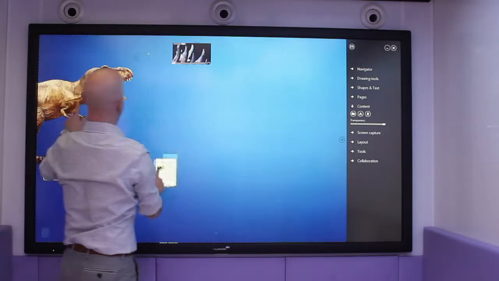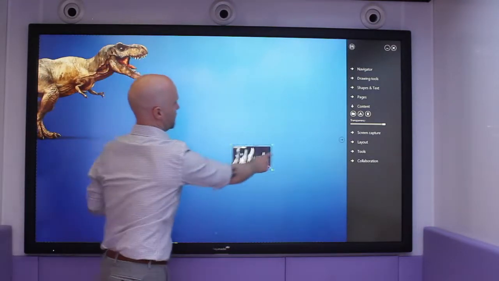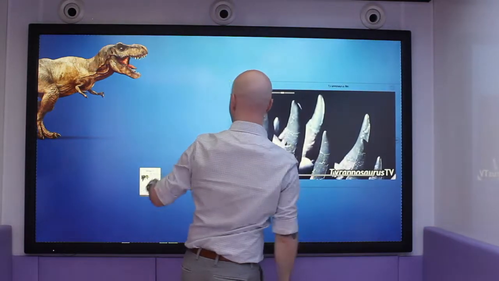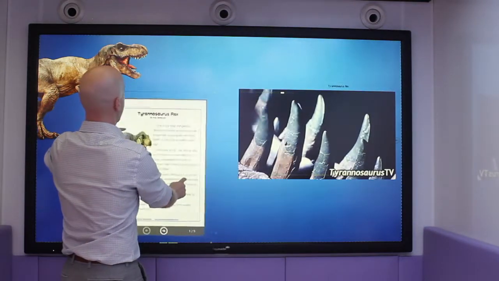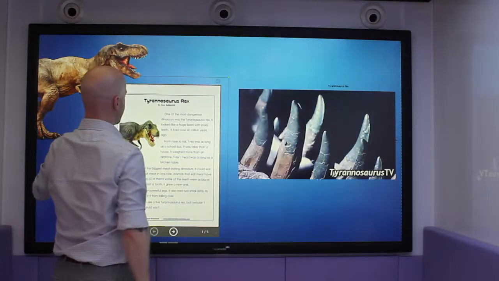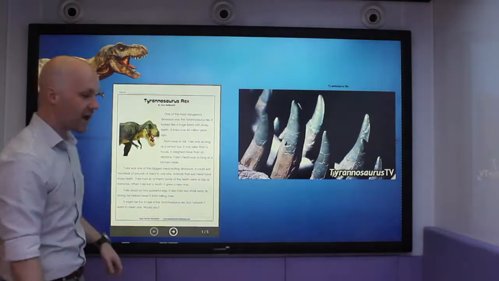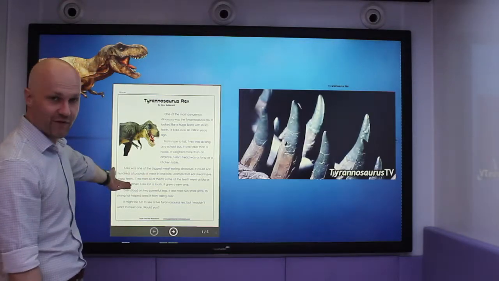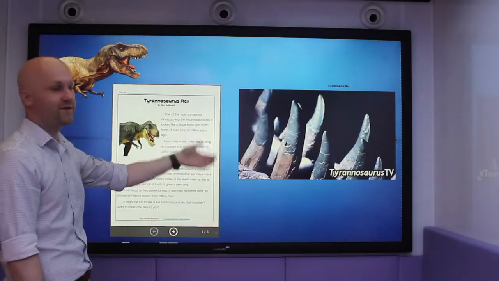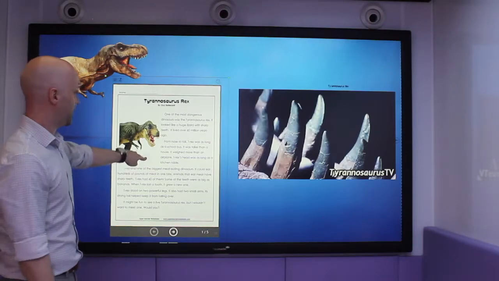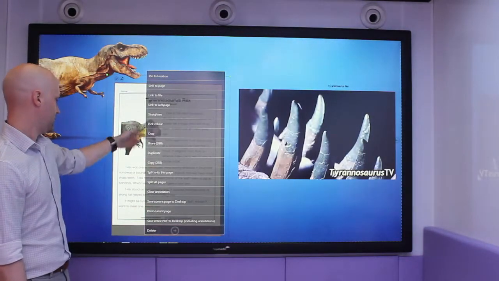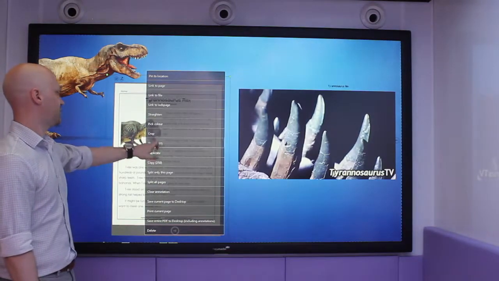I'm going to move this stuff around here. Video is going to be what is delivering our information for the session, but I may have got this T-Rex info pack as the thing that I want the kids to be working from. So I may have printed this up before, I may have exported it to their devices, or I could do it from here, just by pressing here, print current page, export document, or share.